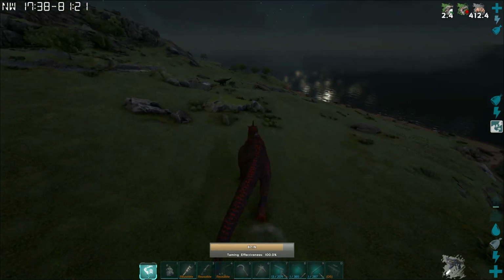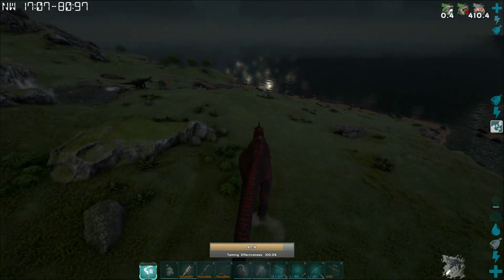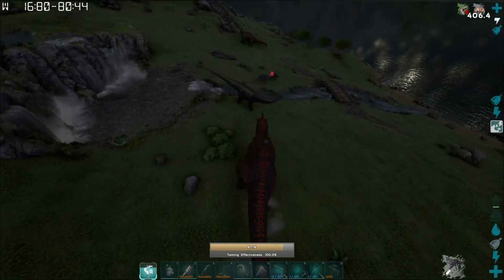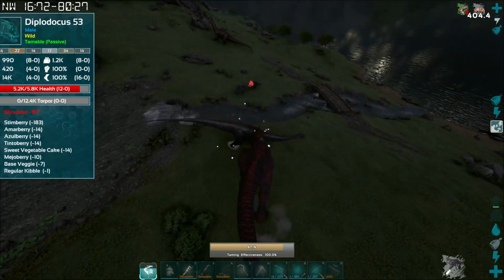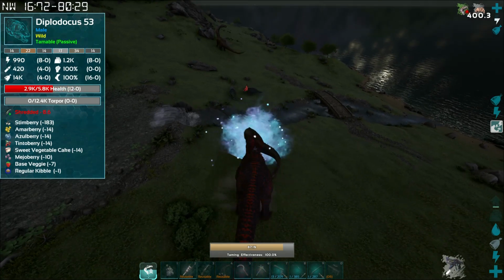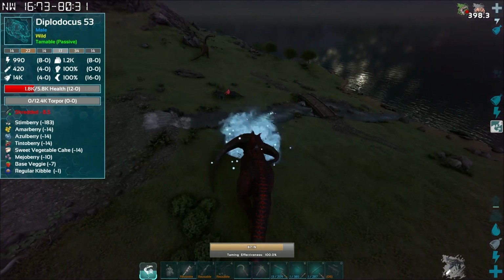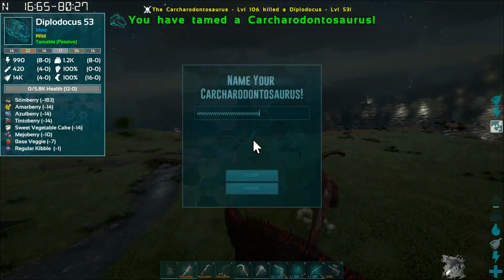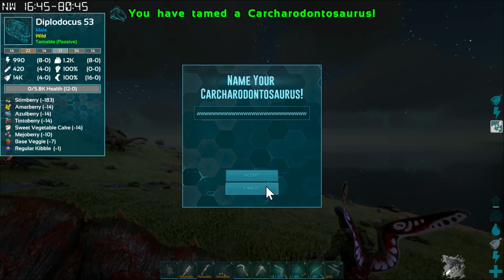There's another Diplo. Excellent. That should push us over it. It's awfully close to those Triceratops, though. Hey, dip. This should give us 100%. Oh, look at there.